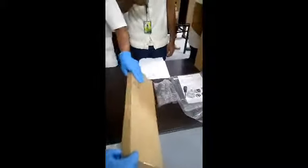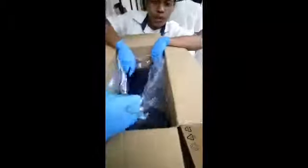This is the keyboard. Keyboard. And this is the system unit. This is the system unit.